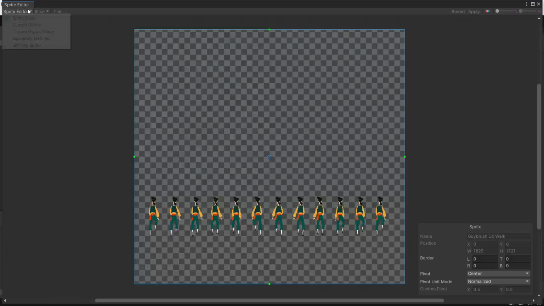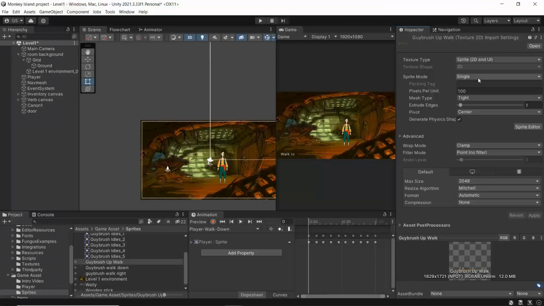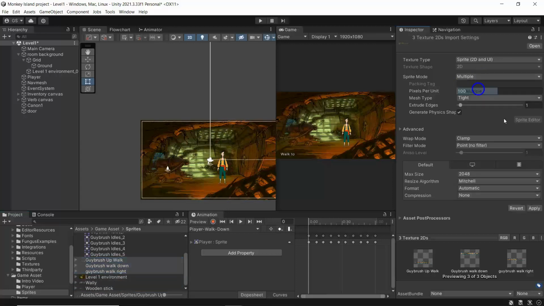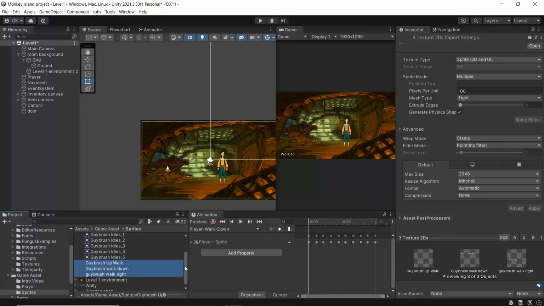So I'm going to the sprite editor. First, we need to make them multiple. So let's change this to multiple and apply them. So walk up, down, right, and we need one for the left side.